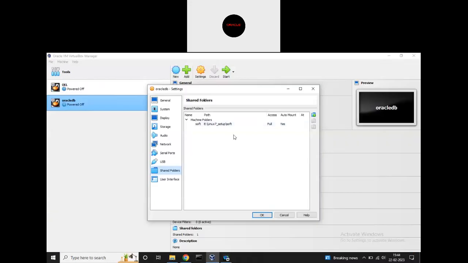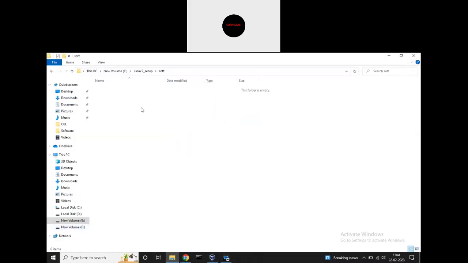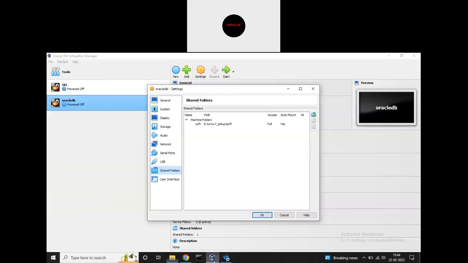When we need to copy the Oracle software onto the Linux machine, we just go to that location, copy the software from the other location and paste it here. Whatever files and software we have here will show up on the Linux machine.